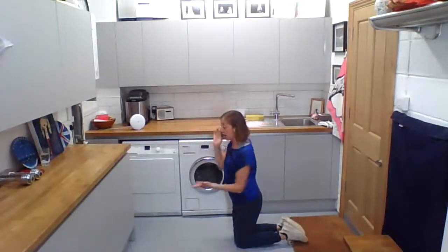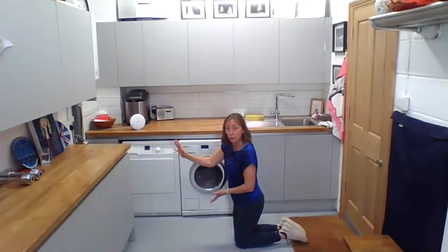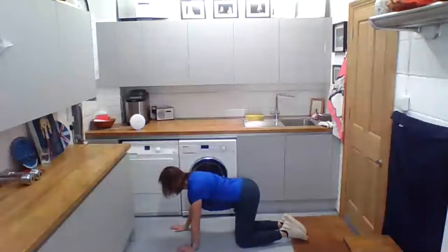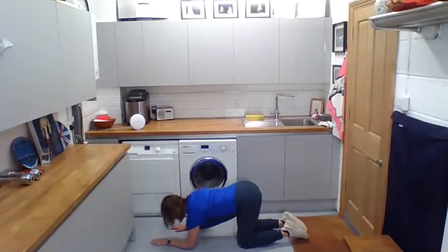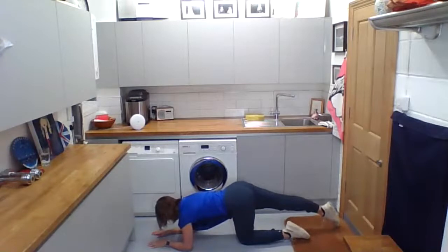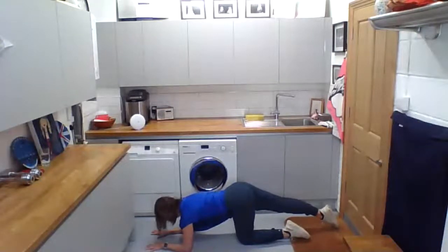So if you're standing up, you take that lean forwards, just as you did for the glute raise. If you're on the floor, can you come down so you're onto your elbows, so your bum's a bit further up in the air? Take that one leg out behind you. Same thing on the wall if you're standing, and the heel is coming towards your bottom for 10 counts.